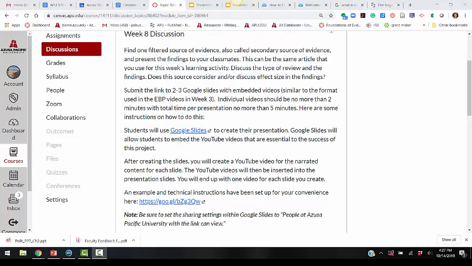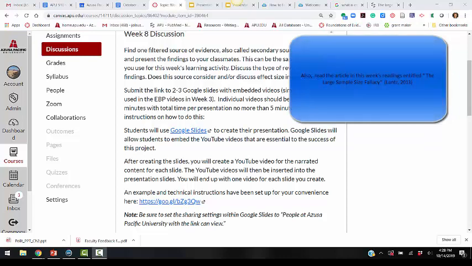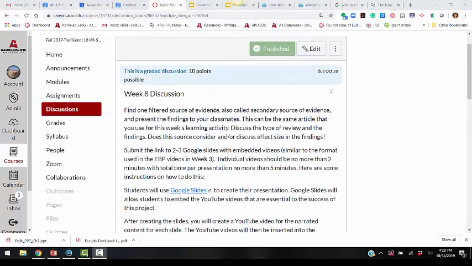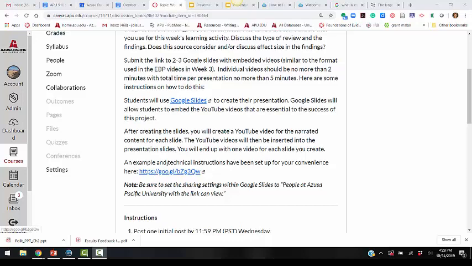For the discussion this week, you're going to find one systematic review and describe this review to the class. You also want to consider effect size, and you can find information about effect size on page 36 of your Polit and Beck book. This week's discussion is going to be in a little different format. What I'd like you to do is practice using Google Slides. So if you go to the link at the bottom of the Canvas assignment for this discussion, you'll see technical instructions at this link here.